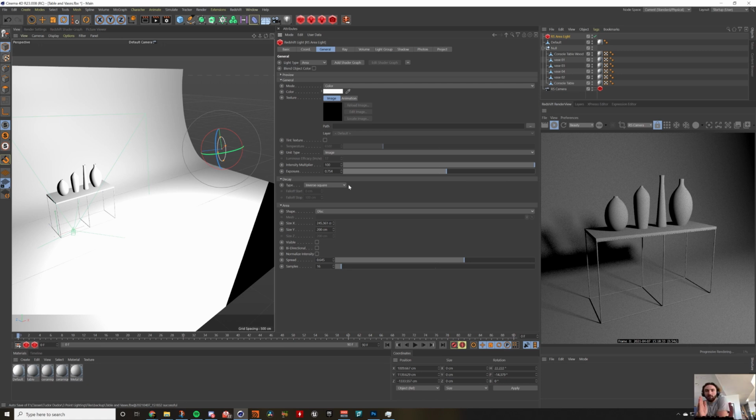Intensity of your light is generally additive and exposure is multiplicative. So you're going to get to where you're going a lot faster with the exposure, and I use intensity for fine tuning little things.